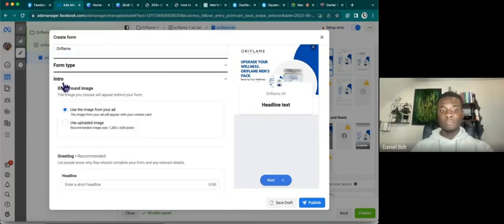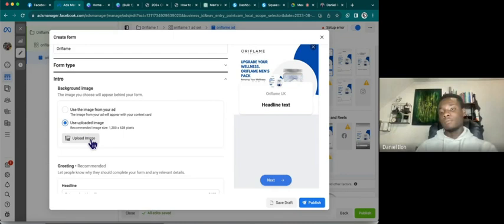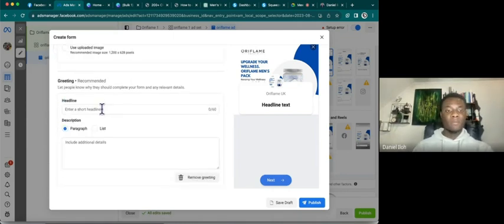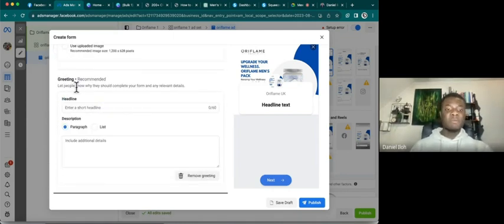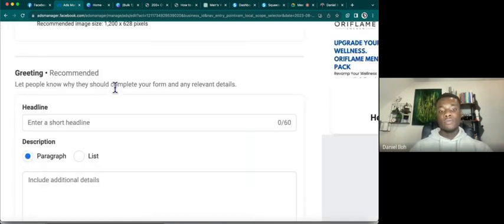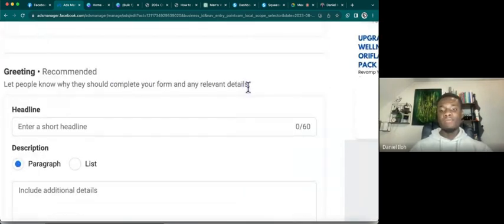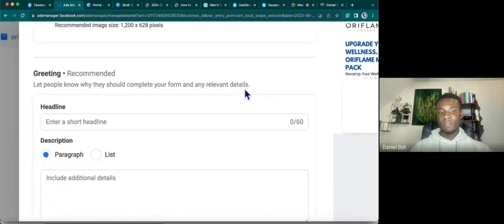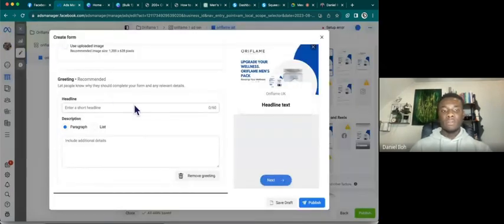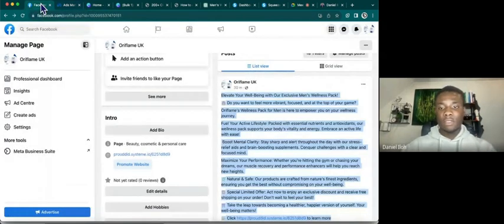You come to intro, background image. The image you choose will appear behind your form, which is this. Use the image from your ad, it's already there. If you want a different image, click on use uploaded image and upload a different image. Greeting. Let people know why they should complete your form and any relevant details. So for this, headline, let's come back to this ad.